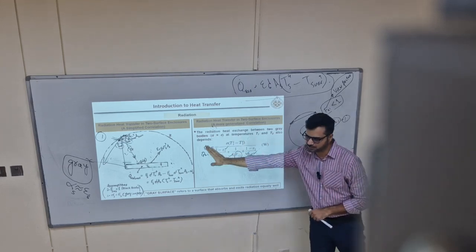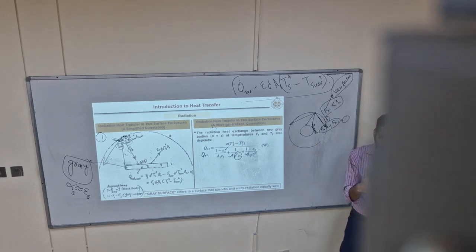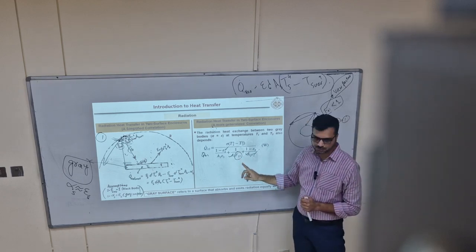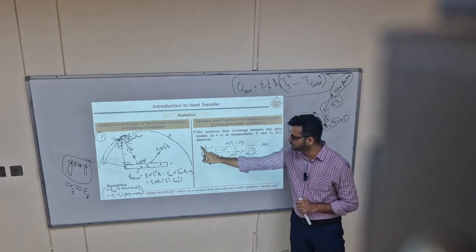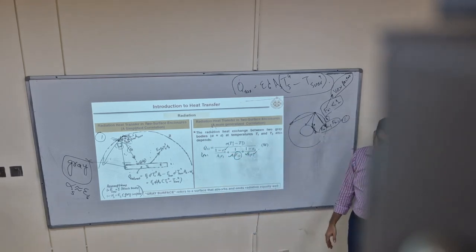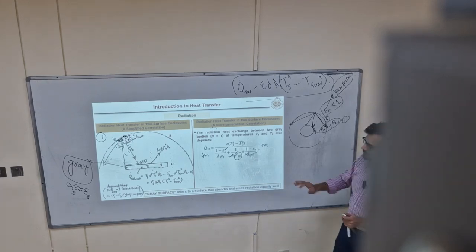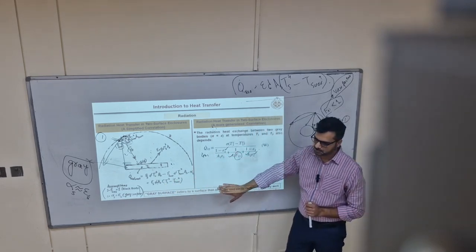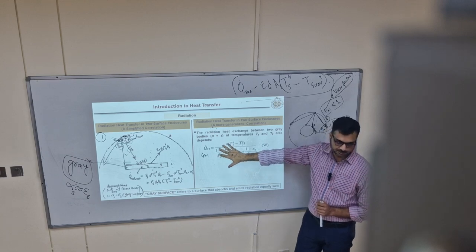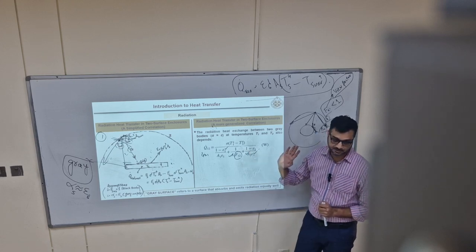This is the general formula to calculate radiation heat exchange between two surfaces. If one is completely surrounding the other, then we have to see if this F1 to 2 or F2 to 1 is 1 or less than 1. This is what I want to calculate, heat transfer rate. That's what I'm interested in. So in chapter 1, we shall be using this equation. This is the more generalized and more accurate one, but still there are certain assumptions.